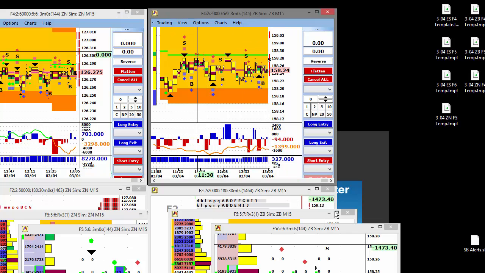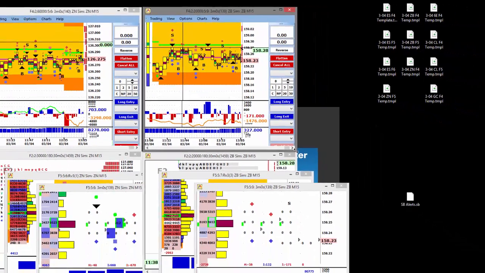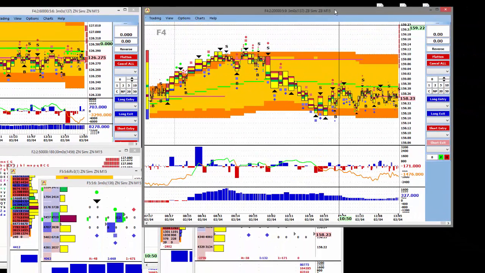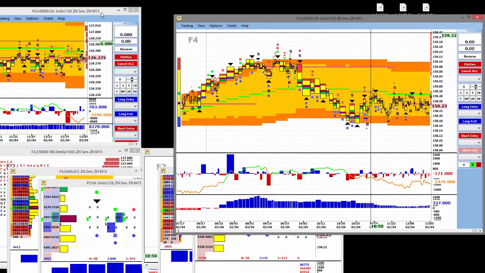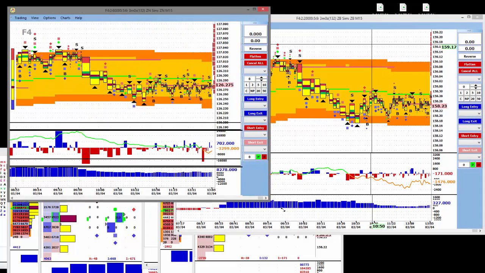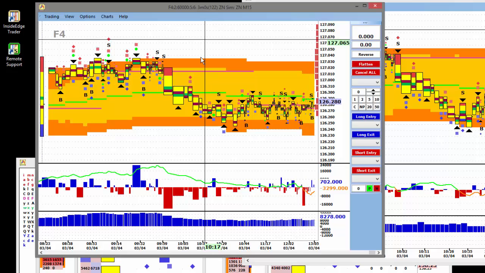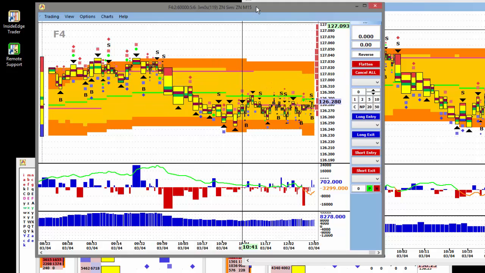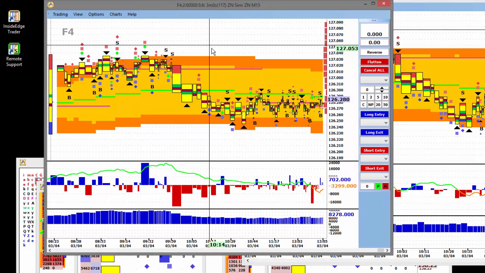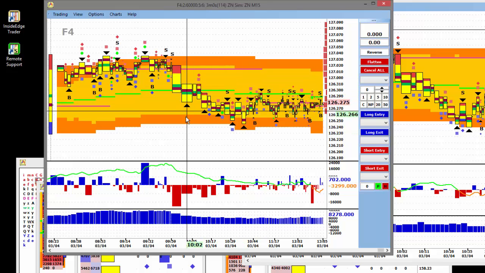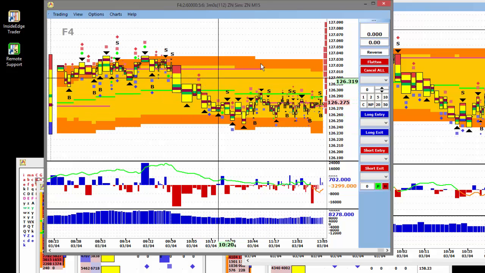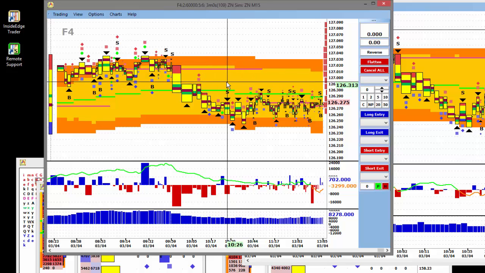Some of the things that I was going to point out initially are just some of the new display functions. These are as of the newer version of the software, and something I noticed too was that some of the older templates, and I'm going to get some new ones there for some of these charts, came up looking odd. If you got an F4, say, from the training site, and it came up with some black lines in there, there's a reason for that. I've got an F4, and I've already got it set up with this new display style here, with the standard deviations as a background, as banding.